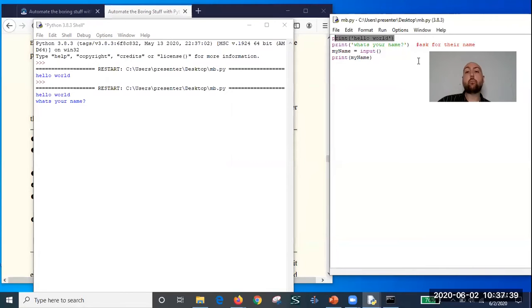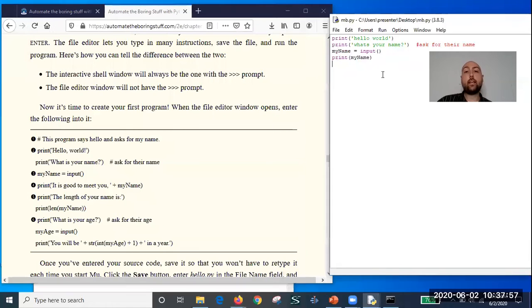So it ran my hello world line, and then it asked for a name. And the input function basically says, sit there until somebody types something. So I'm going to say, Mike, and I'm going to hit the enter key, and then it's going to go to the next line. So I printed my name again. Nice, okay. Now, if I go back and I say, instead of printing my name, print something that says, nice to meet you.